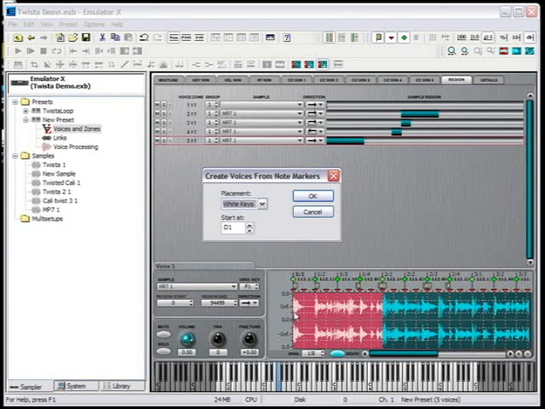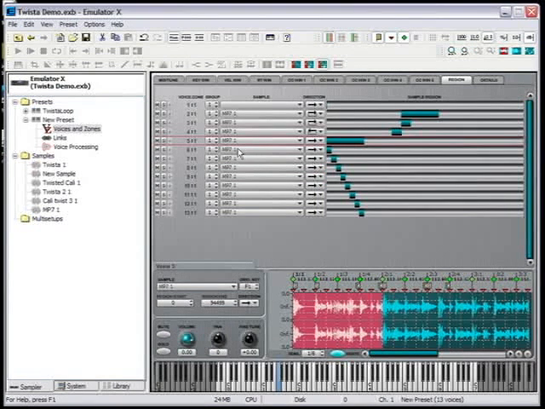And basically what it's going to do is take each one of those eighth note sections and place it on a new key. And you can tell it where to start. I'm going to say G1. It's going to do it on white keys and press OK. So now it just made a bunch of new voices, and it's basically automated the process, so we don't have to go through the process of assigning each offset. So now I'm going to start on G1. I could play that loop back by playing eighth notes.